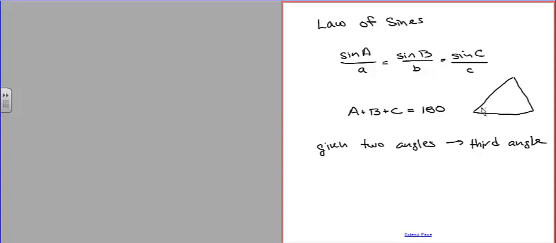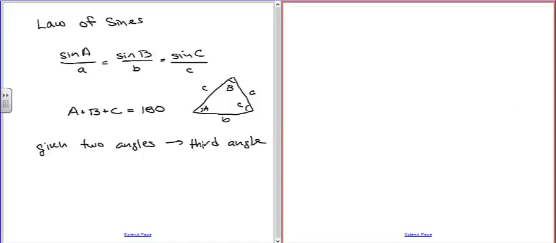So you want to make sure you know how to label them. I ask you to label them. So the angle is a capital letter and the side length is a small letter, and the side letter is opposite the angle letter. So this is angle A, side A, angle B, side B, angle C, side C. Just got to be careful with C's because they both look the same in terms of capitalization. When it comes to A and B, it's pretty straightforward which one is lowercase and which one is uppercase.